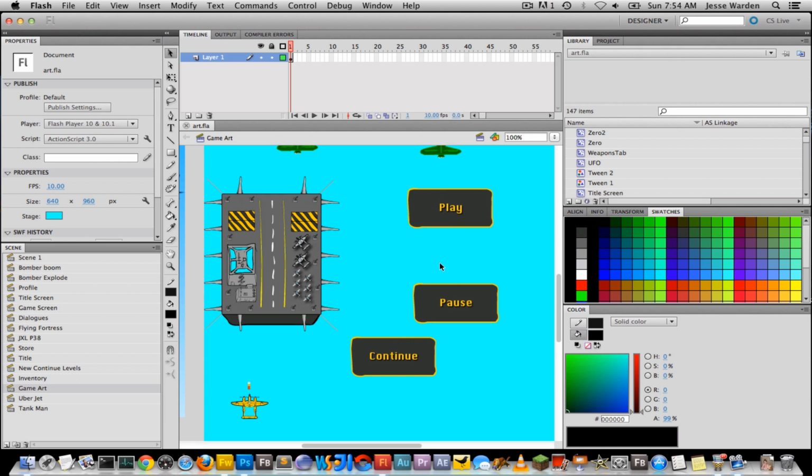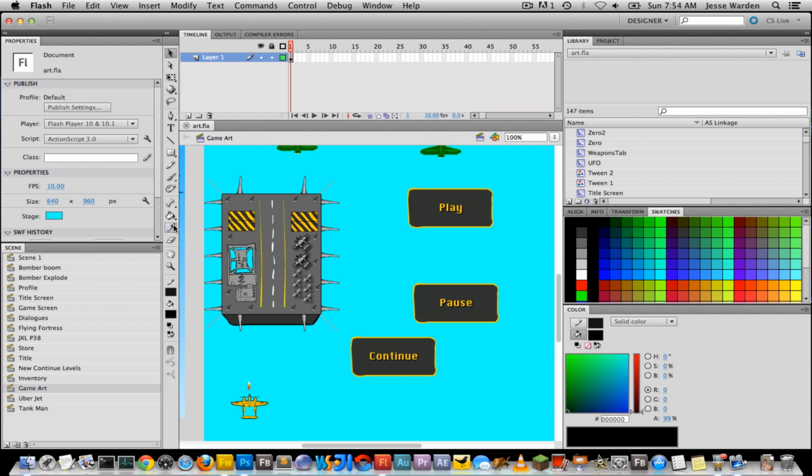Game art, which is slightly different than actual production art, means it's just a placeholder graphic, okay? It's something that you can put code around, make it work, and then later come back and make it look good. Or if it looks reasonably good, you don't have to touch it, cool, you're done. You could also come back and polish it later or change the design if you don't like it.